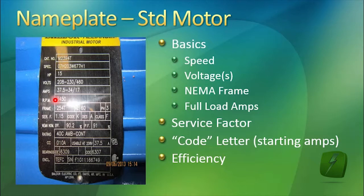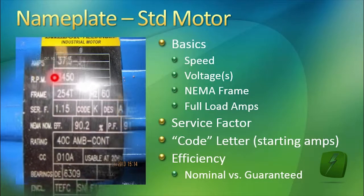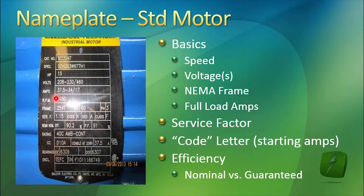Efficiency is a nuanced value. In this case, it's the NEMA nominal efficiency, rated at 90.2%. Nominal is just a bell curve — it's a range that the motor could fall into. Even though it's rated for 90.2% nominal efficiency, the motor you have isn't necessarily exactly 90.2% efficient. The higher the efficiency, the better it uses electricity and the cheaper it is to run. What you want to look for when comparing motors is the guaranteed minimum efficiency — that is the best number to compare efficiency between motors.